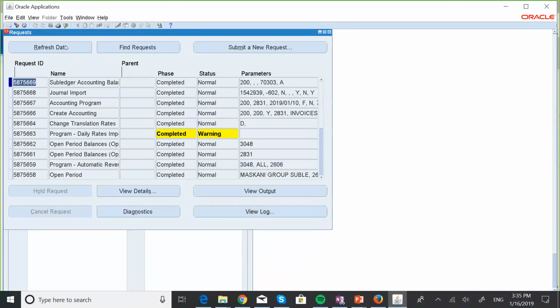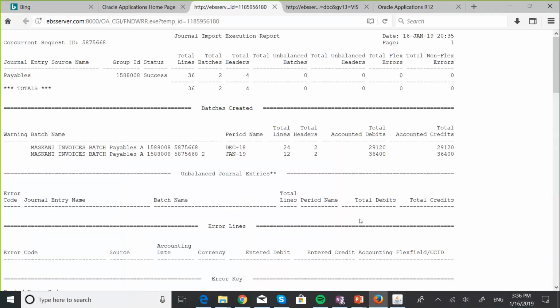All right. So let's look at the output for the journal import. It will tell you all the details, the journal entry source name, payables. It will tell you how many batches have been imported. Okay.